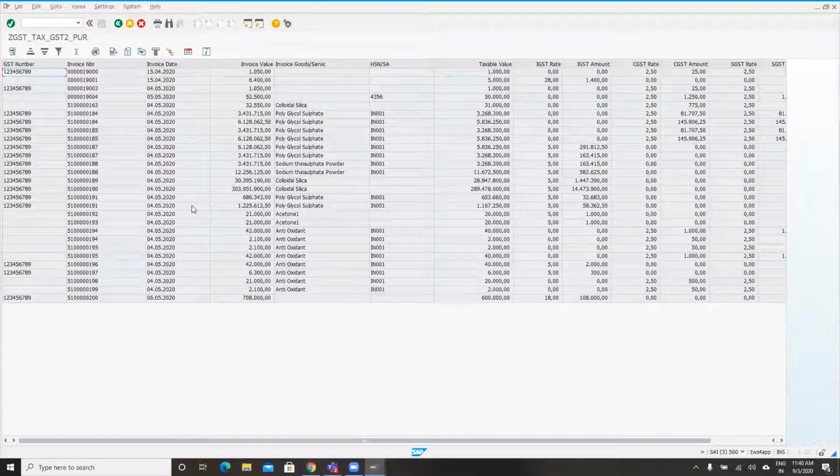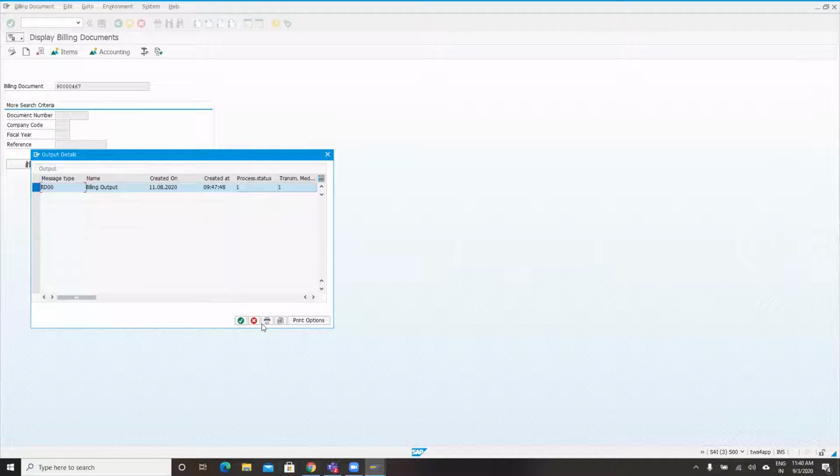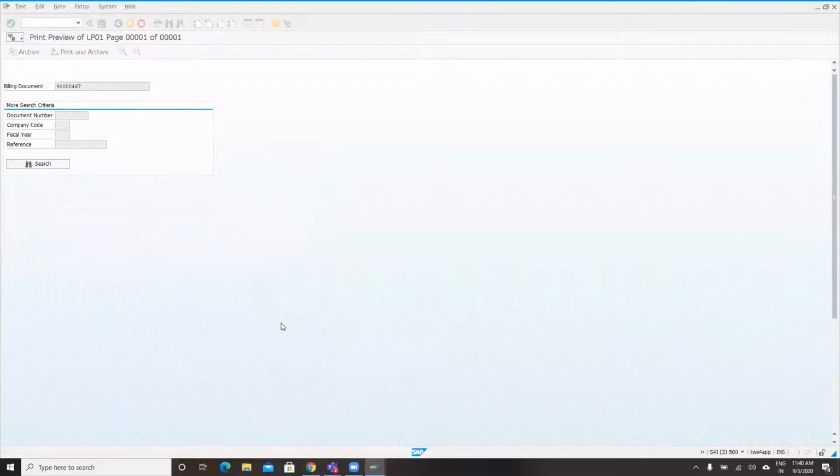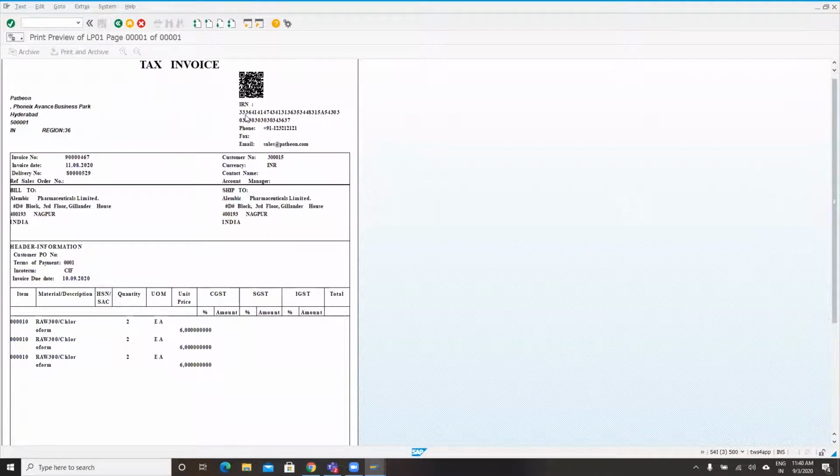That will be a quick view of the solution which we have built. The printout is something which is going to be very, very specific to each customer. Although government gives us a standard printout, a digitally signed copy, the way each customer has configured their invoice layout has to be developed and configured manually in each of the customer environments to put the IRN number and the QR code in a particular place on the invoice output.